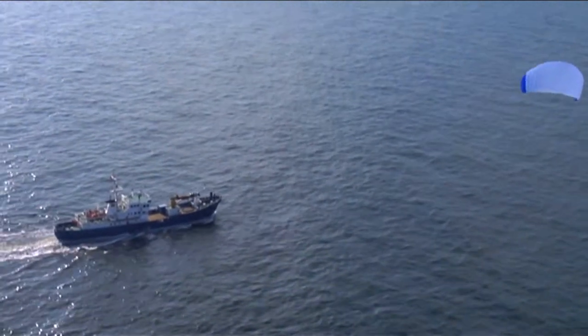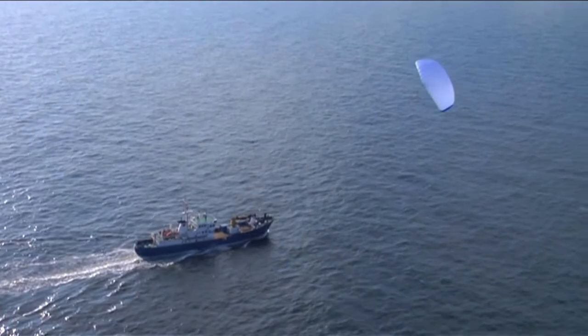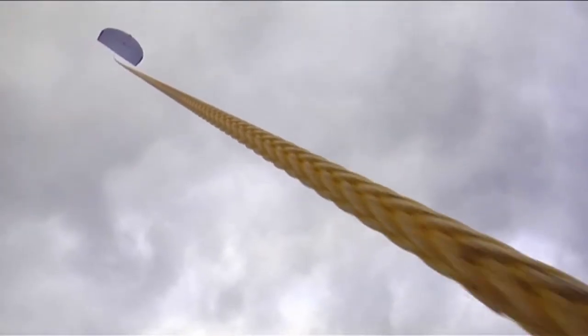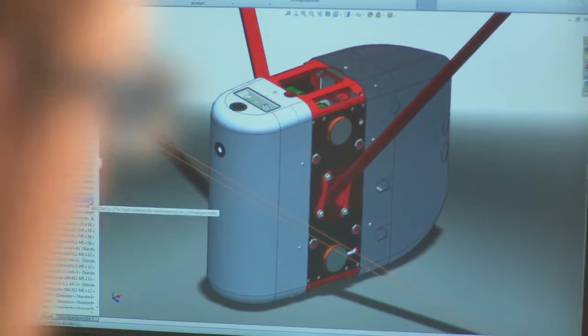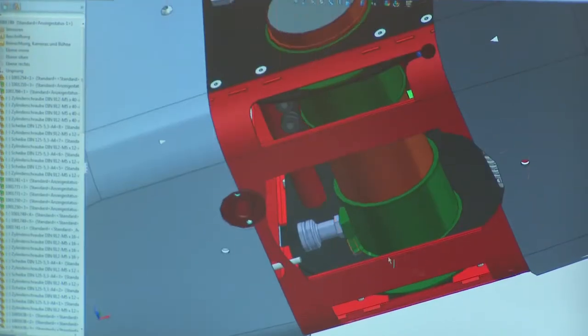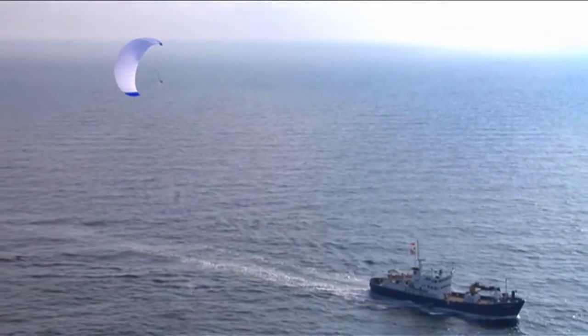It's possible to have a high speed, and if we double the speed we have 4 times the pulling force on the ship. And so all these forces are coming from the kite through the control pod and from there further into the towing rope. It's very important to check the clearances, and we're using SolidWorks for that, so we have this clearance, but we also want minimum space so that afterwards the whole structure is as small as possible.